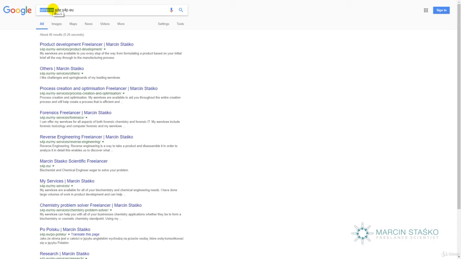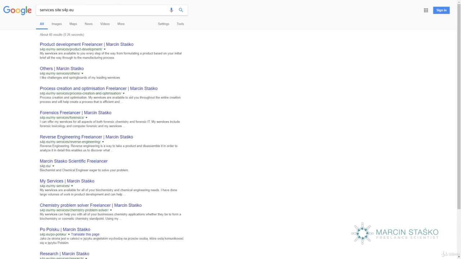You can try other examples. You can find services on another site and other queries, but what is useful to perform a restricted search, you have to write this one, site with a colon. This is important to make a restricted search, and this is one of the syntaxes.